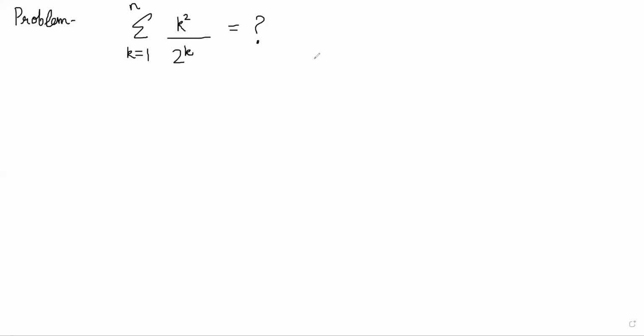Hi, in this small video, I want to show you a general technique of how to solve a certain class of problems. We have a summation here. Basically, we have to sum up k from 1 to n, k square by 2 power k, right? So how do we go about solving it? What I want to show you is a technique called generalization.